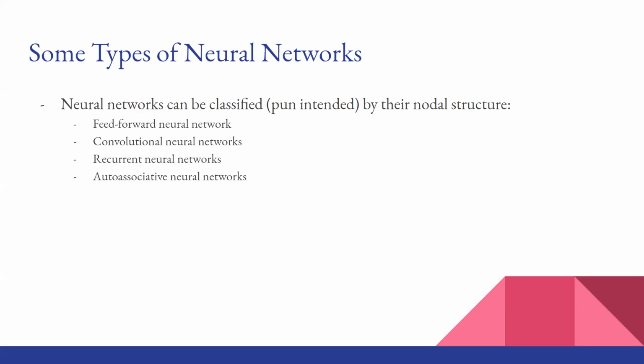You'll find that what you might expect to work works only partially, and another model that you didn't think of or someone has suggested might work much better. The types of neural networks we'll be going over today, though, these are more of the common ones, are feed-forward neural networks, the convolution neural network, recurrent neural network, and the auto-associative neural network.